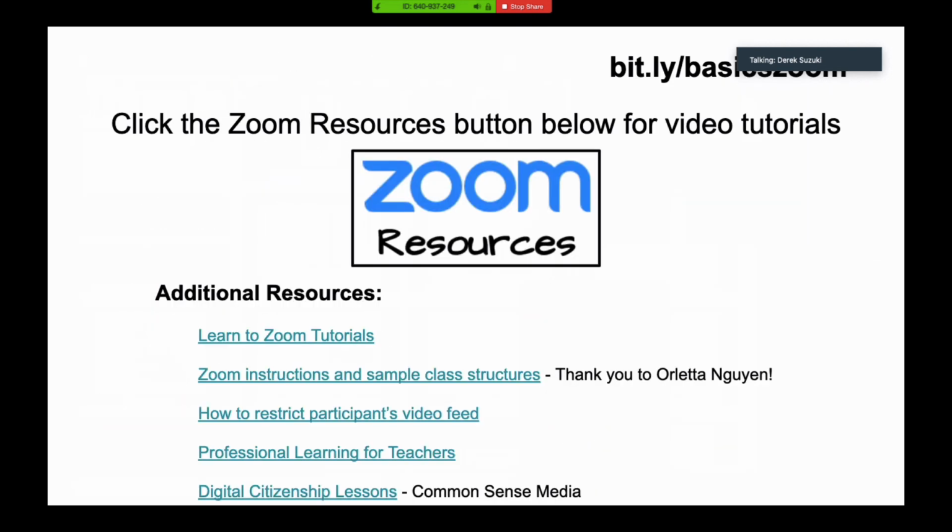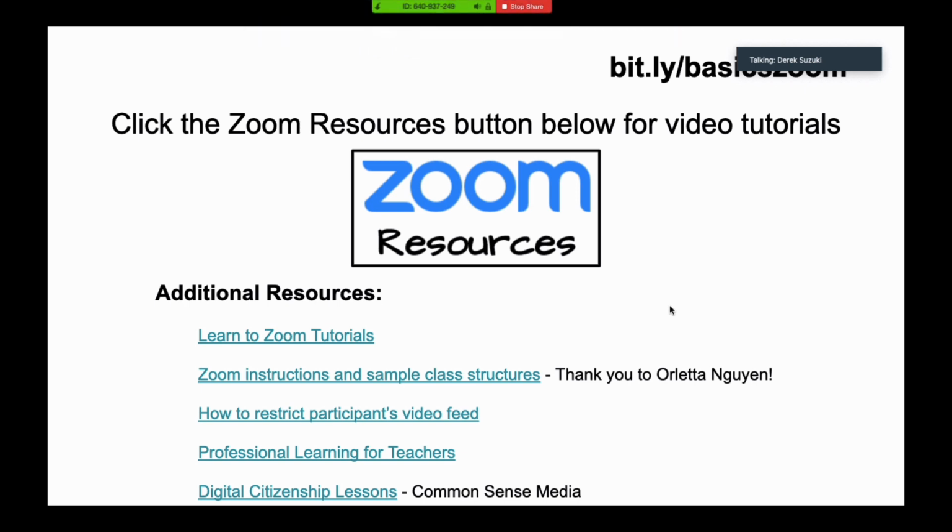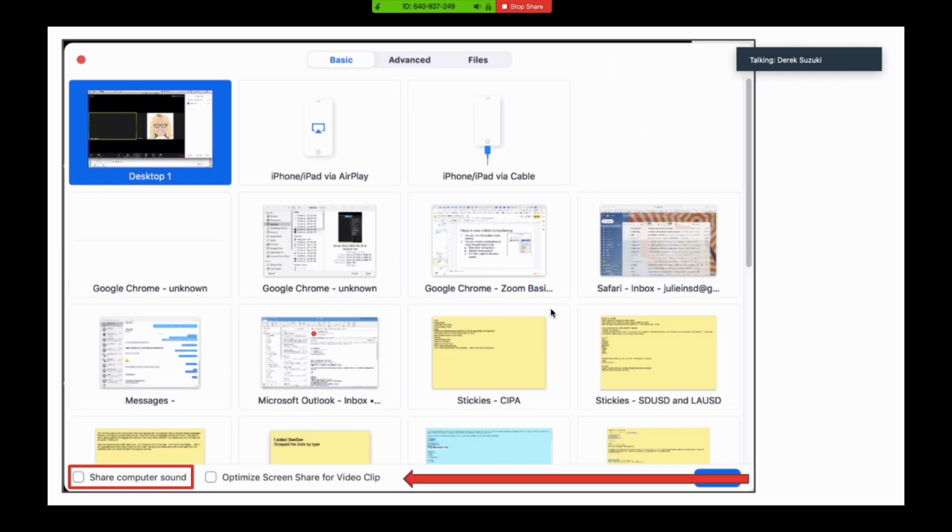Anytime I click on the participants to manage the participants, like to mute them or see who's joined, it negates my keyboard. So I can't use it to scroll between slides to go back and forth in your slide presentation, and even escaping the presentation, it negates my keyboard and I get an error beep. So that's something to keep in mind. That's a really weird glitch that I don't think I've run into before.